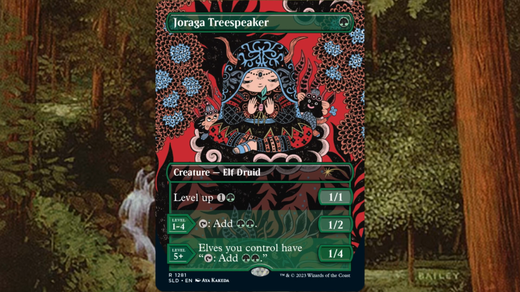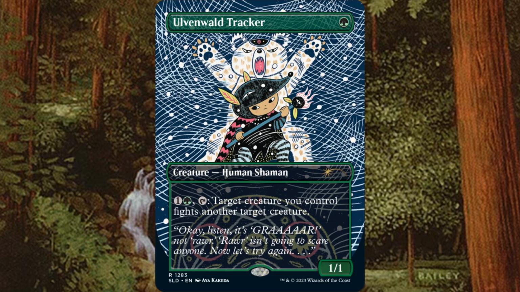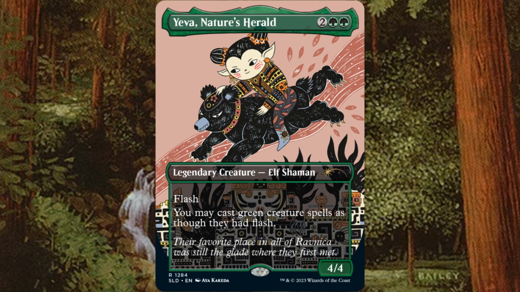Nature is Adorable, Bust Out Your Forest: Jiroga Tree Speaker, the $2 mana dork. Nature's Will, the $14 enchantment that's almost 20 years old, seeing its first reprint. Uvenwald Tracker, the $3 UFC Fight Night organizer. Yiva, Nature's Herald, the $2 flasher elf.